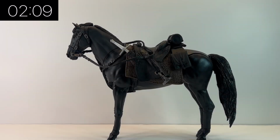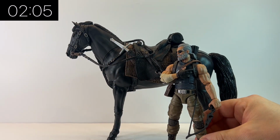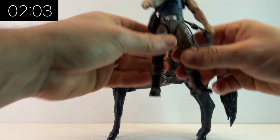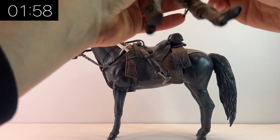Now, as I said, predominantly I'm a Marvel Legends collector, so I just grabbed the nearest suitable figure, should we say, and that's Old Man Hawkeye. I think he would be on a horse. So I'm just going to get him into a pose to see if he fits.